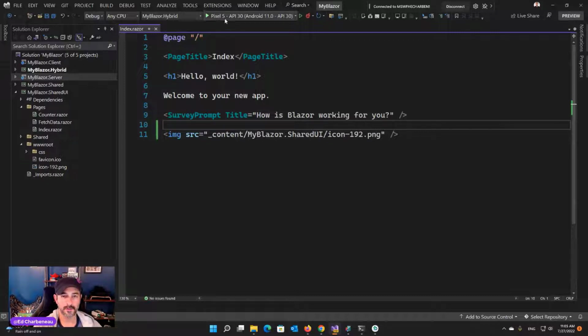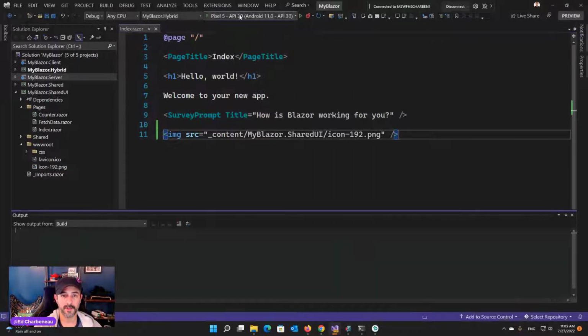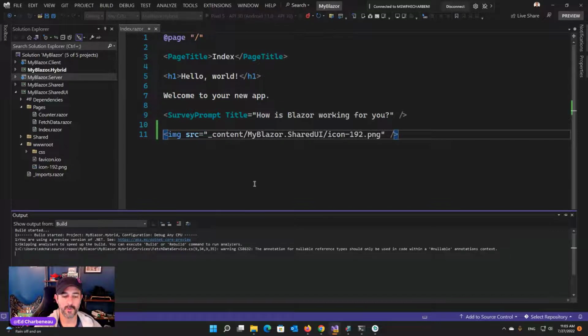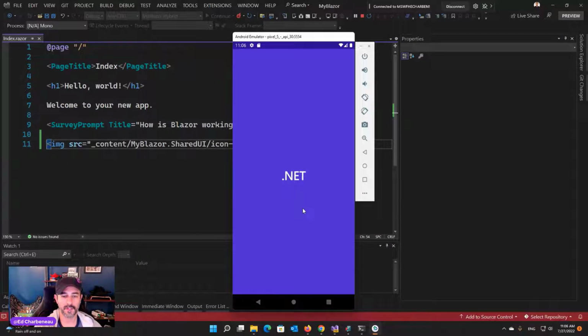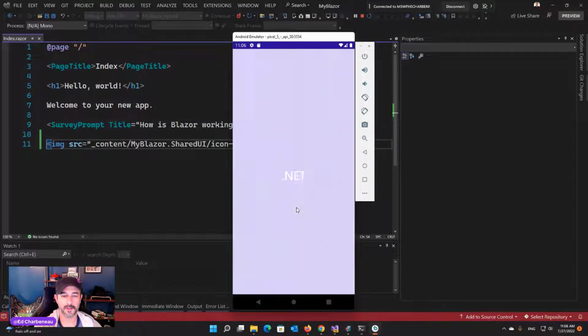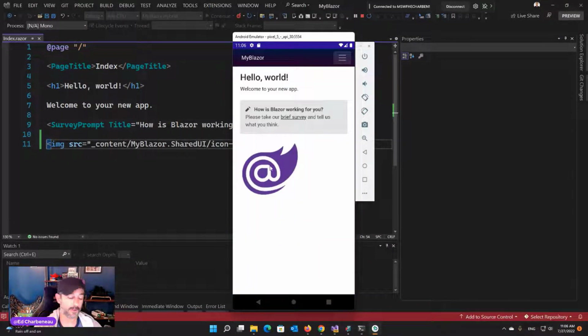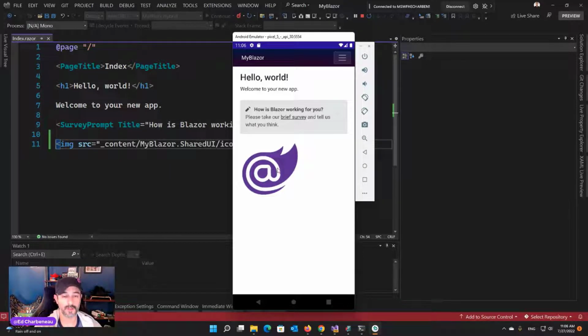Looked like it errored out just trying to kick it off. All right, the emulator's up. We got to republish the app. It won't be in the current version that's up there. And this should reload. So off and on again. And there's the image. So that image is in a shared class library, Razor class library, just like you said.